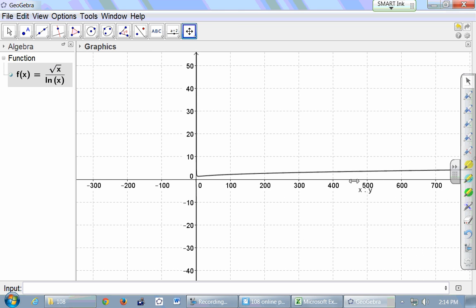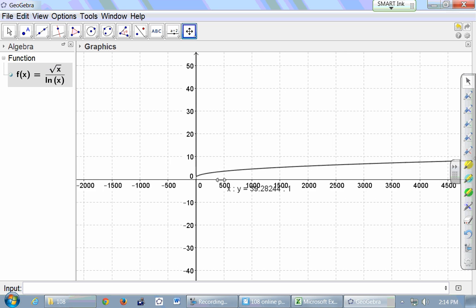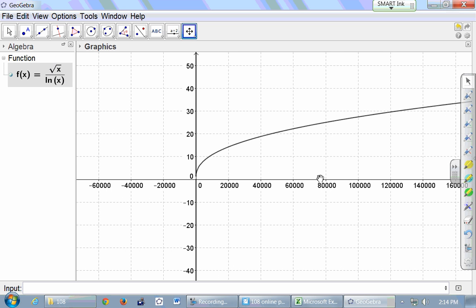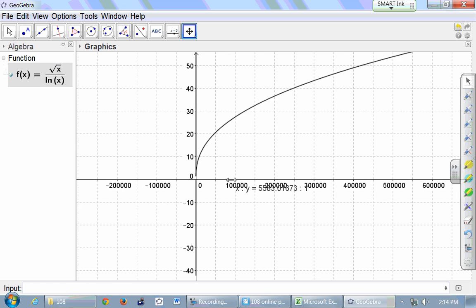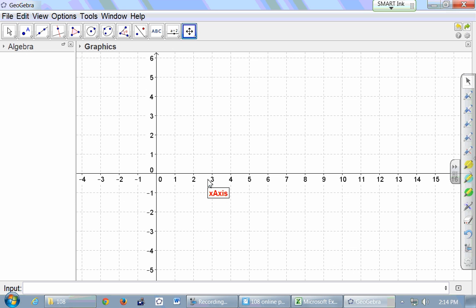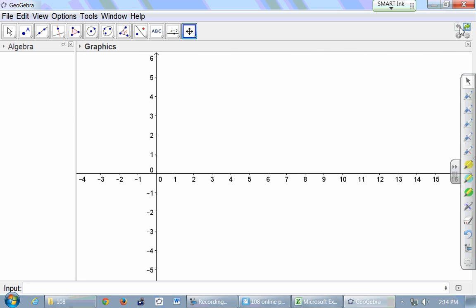And sometimes it takes a long time before that happens. But in fact, this one is going up to infinity, even though it took a long, long time just to get up to 50. Looks like we're out here at, I don't know, like 500,000. So sometimes, you know, the technology can be deceptive.